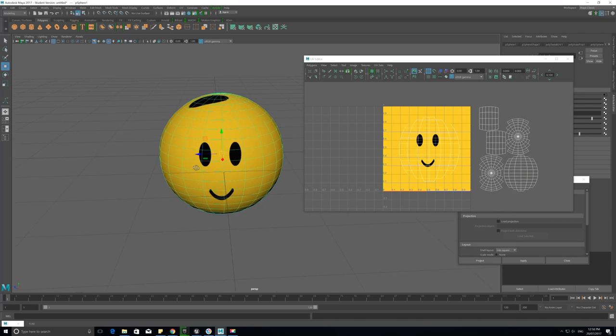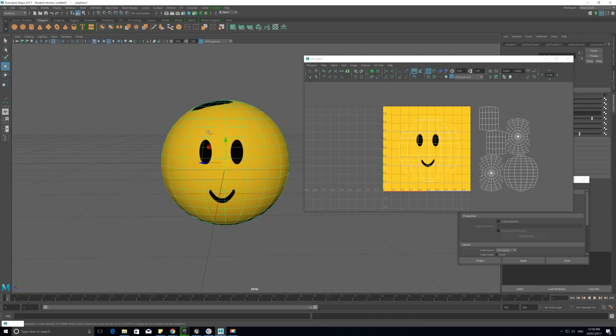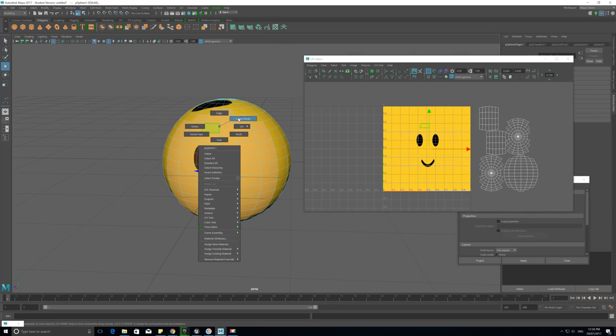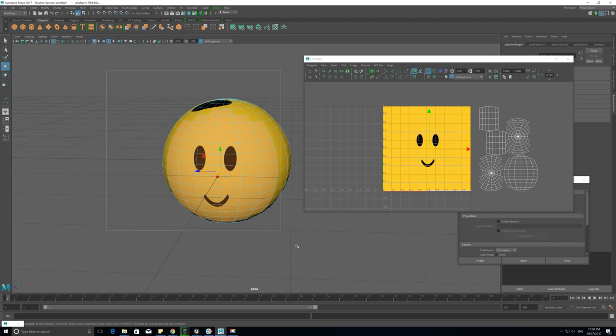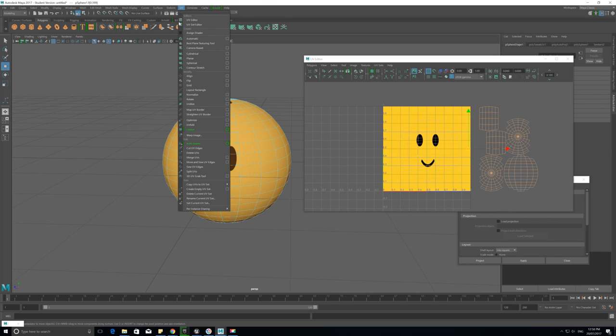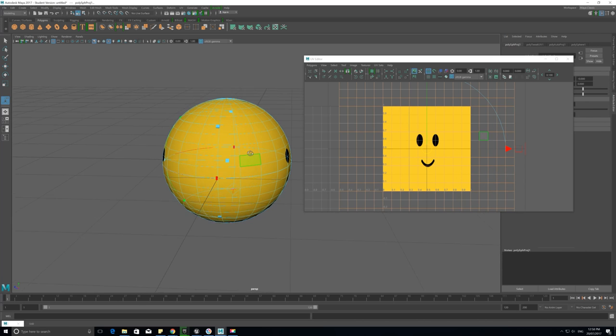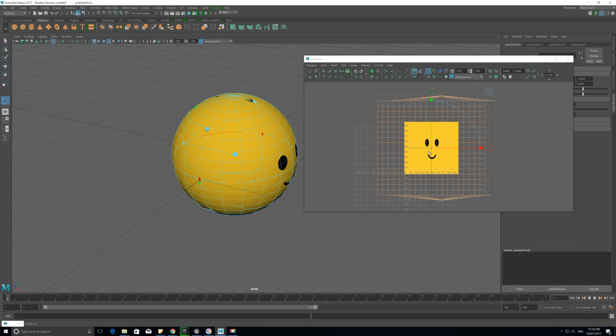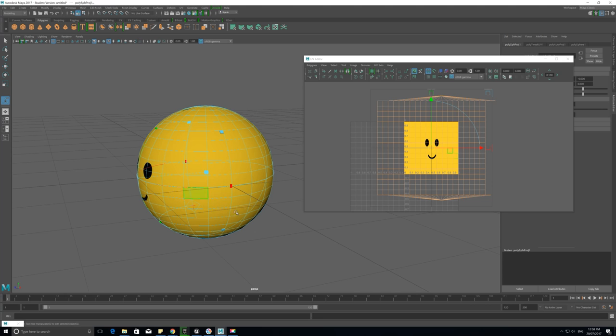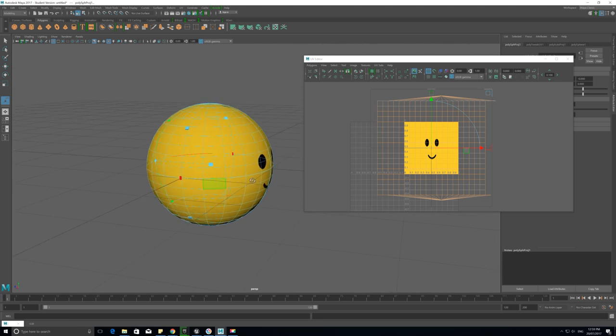Another method of UV mapping is that we can do spherical mapping. So once again, we'll just grab all those faces, we'll go up to UV, and we'll go to spherical options. I don't think there's actually anything for us to play with there. We'll hit project. And what that's given us, you'll see, is pretty much the same result we had before. I can see half of a sphere right now. It's got some weird stuff happening up here.